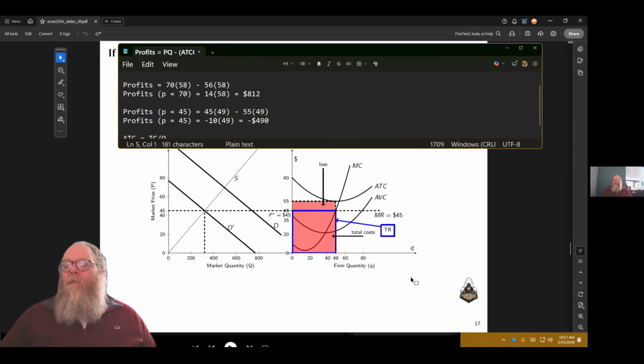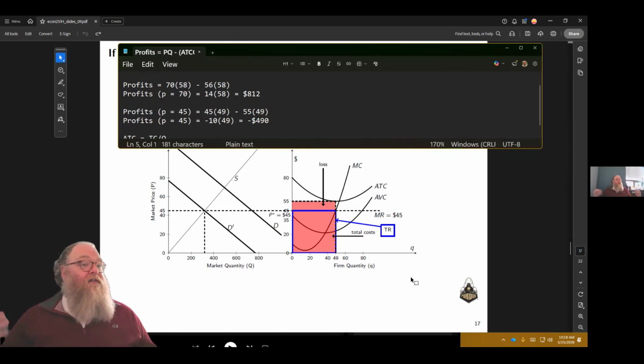Okay, so we can see that the firm now is losing money. And anytime a firm is losing money, the economic logic here is that the firm is going to think about exiting the market. Doesn't mean that they will necessarily exit the market, but they're certainly thinking about it, right? Anytime you're earning less than zero profits, you know you're not necessarily doing well. It may not have anything to do with you. It might just be that the market is creating a price which is too low. It may just create unprofitable scenarios. Generally speaking, that does tend to happen. And so when you're earning less than zero profits, you're considering dropping out of the market.